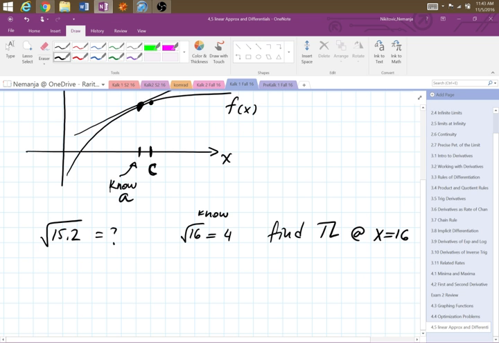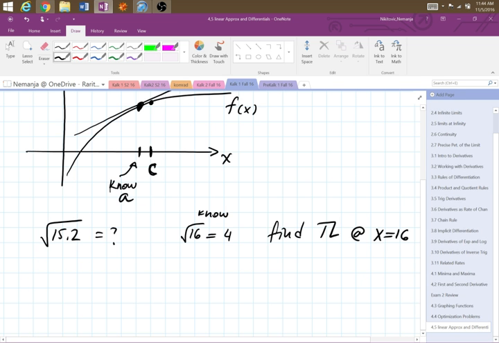So your job is to find the closest possible point that you can compute without the calculator. So let's say you want to compute ln 3, what would be the value that you can compute without a calculator? ln e, right? So e. So you will find the tangent line at e, because ln e is 1, that's easy computation. So what we do is we find the tangent line at the closest point that we can compute without a calculator. From 15.2, 16 is the closest because other values are 9 and then, I don't know, 121, right?